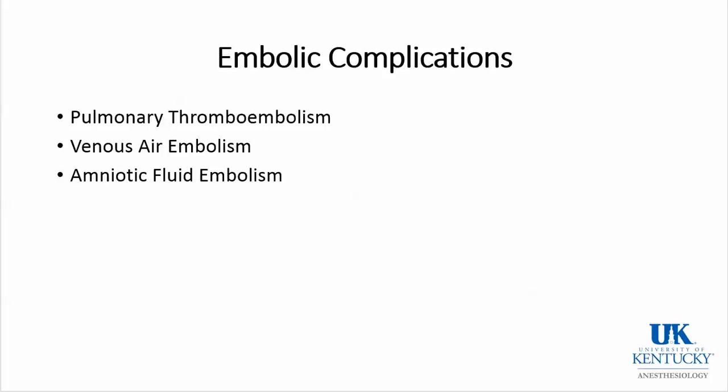Embolic disorders, including the three that we're going to discuss today, represent the most common cause of maternal mortality in the Western world. It's important that we think about these and pay attention to these when we're dealing with our pregnant population. Pulmonary thromboembolism, for example, occurs in 0.01 to 0.05% of all pregnancies, and of note, the most common cause is DVT. We're also going to be discussing venous air embolism as well as amniotic fluid embolism today.